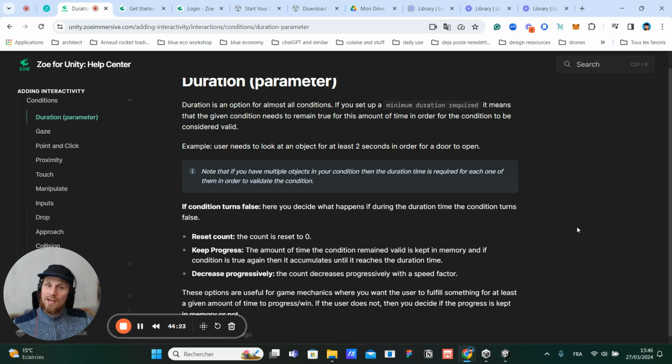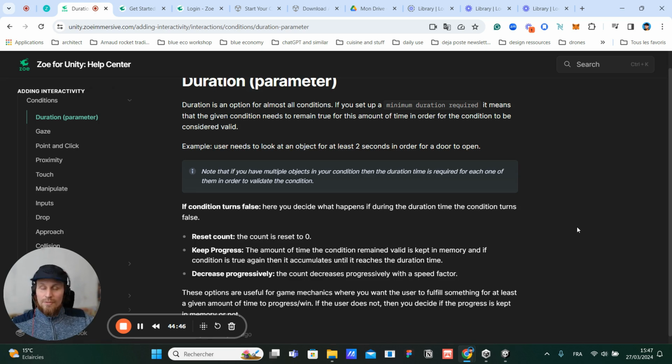So the action would be the door is opening. The condition would be the user needs to gaze at the door. But the minimum length, the duration, would be at least 2 seconds. So it would calculate 2 seconds at least to let the user open the door by gazing at the door.